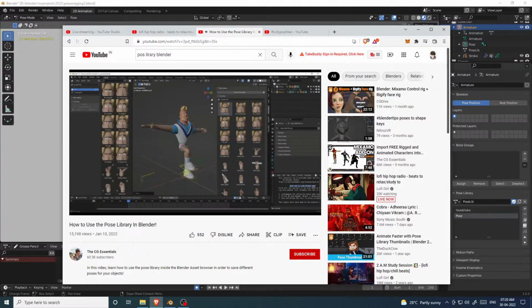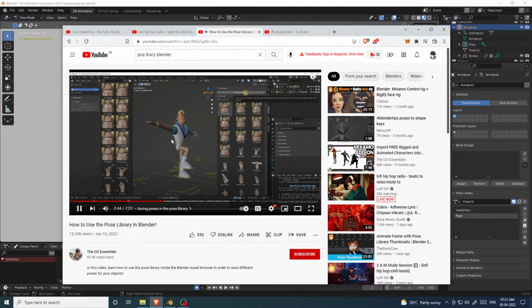What we want to do in this situation is, once we have the foot in the location that we want, so I just clicked on this and moved it around, we just want to select the relevant bones. So I'm just going to click and drag around here. We could probably pick up all of these, but I think I'm just going to pick these up right here. But now what we want to do is create a new pose. So we've got our knee up in the air. Let's create a pose asset by clicking on the Create Pose Asset button.